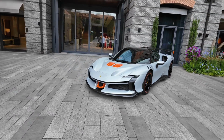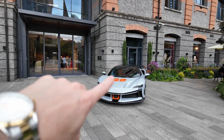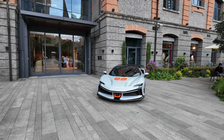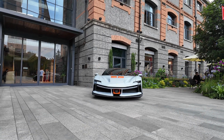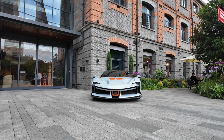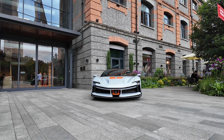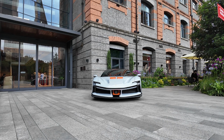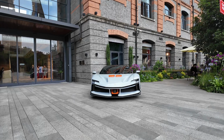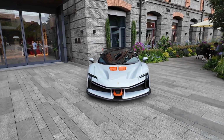So would I buy this? Yeah, definitely. Like I said, when you get to this level of car, it's more than just a car. It's kind of an investment for the future. I think you can make a lot of money on these kinds of cars if you're able to get one of the places to buy them. Because with the 812 Competizione, for example, you couldn't even buy it. You basically had to get selected to purchase it. So not sure how it works with the SF90XX, but very cool car.